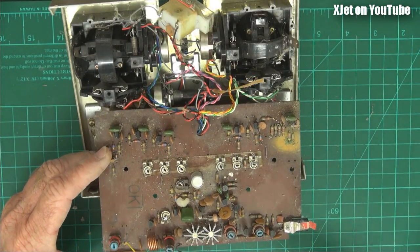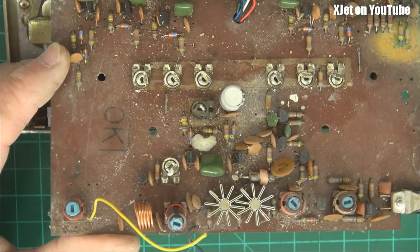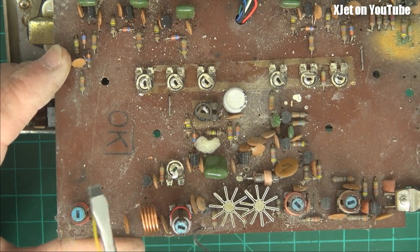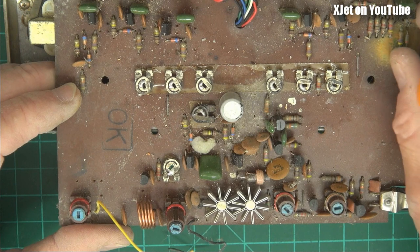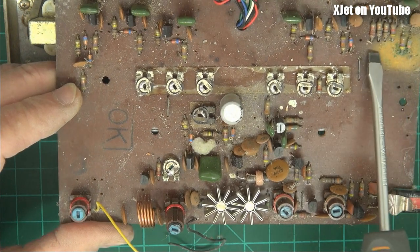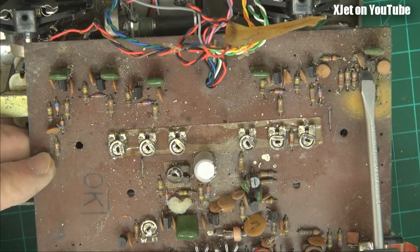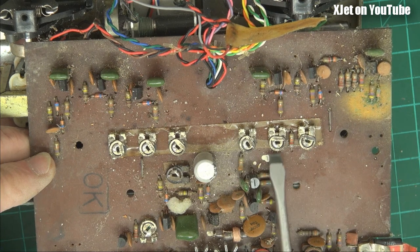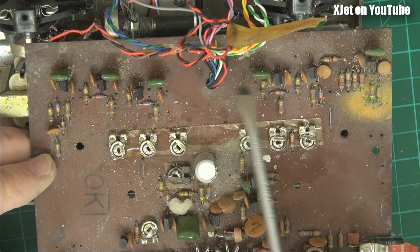Here is the RF section up here. Here's the RF section — your crystal oscillator is over here, a little oscillator, a little amplifier stage, then there's your output stage, and there's your double-tuned output filter here, and this goes off to your antenna. All the rest of this is logic. This is five channels, so we've got what looks like the oscillator at this end — here's the little oscillator that generates the square waves. And you've got a transistor for each channel, a capacitor for each channel, and little trimmers here. This is the trimmer for the master oscillator, then you've got trimmers for channels one through five. These all combine to give you the logic.